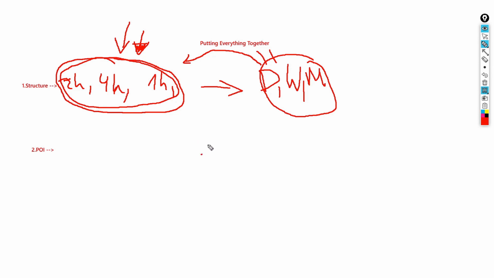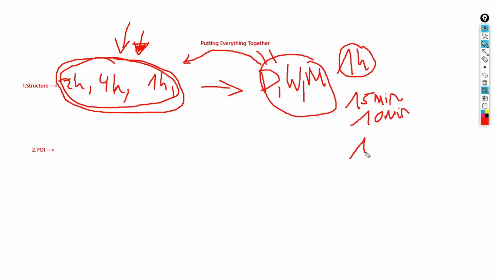You could use your 1 hour as your sort of higher time frame and look for 15-minute points of interest or 10-minute points of interest, right? You're going to need to flick through time frames to then execute on the 1 minute time frame and see what's going on over there. Whether you want to use higher or lower time frames, that is completely independent and up to you. But what we're going to be doing in this video is starting off with the higher ones, and we're going to be creating a bias.